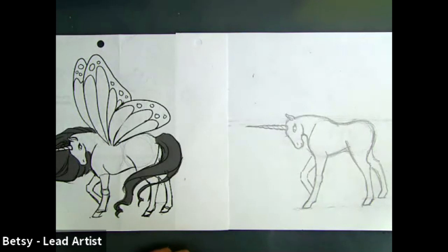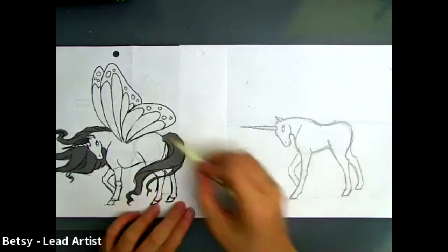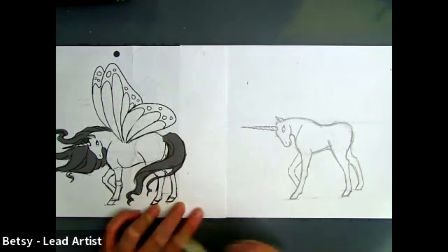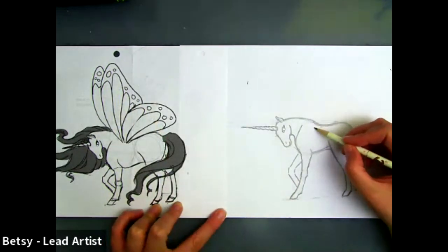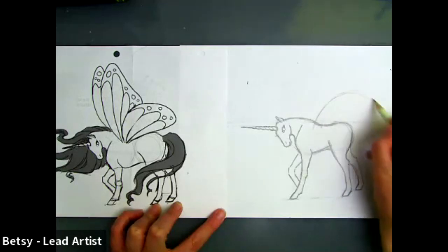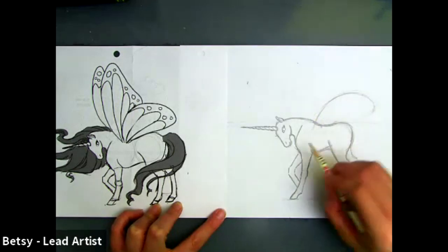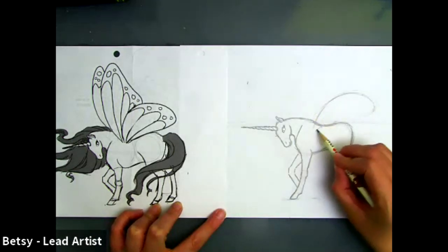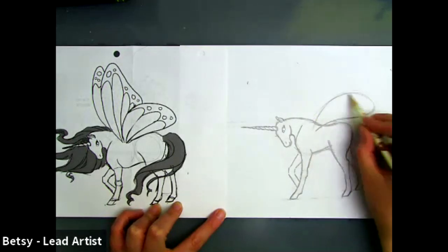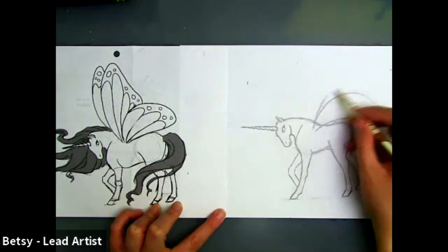Going to add these butterfly wings next. The lower wing is going to be in front of the upper wing, so we're going to start with this one first. Big, big curve. And then over here, it's going to end at almost a point. I'll make mine a little bit wider.